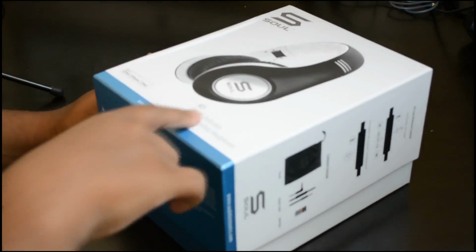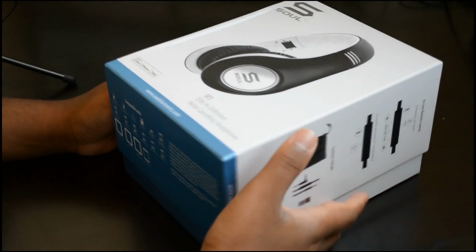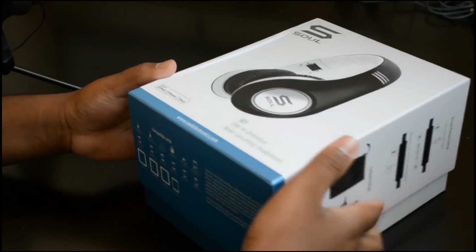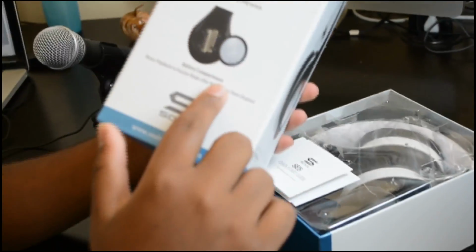Alrighty, here, so we got the Soul SE5 Elite High Definition Noise Cancelling Headphones. I have to say, these are very good at noise cancelling. You have your made for iPod, iPhone, iPad, so if any of you got Apple devices, it is made for that. So you can take the cover off. There's some other stuff: noise cancelling switch, battery compartments, how to use the controls again.